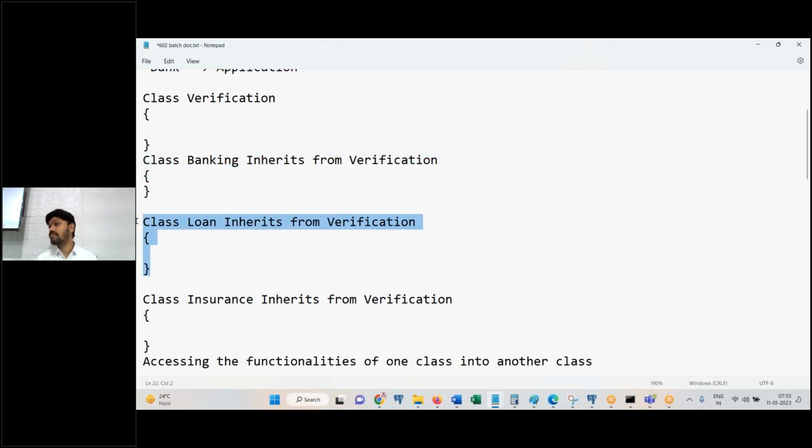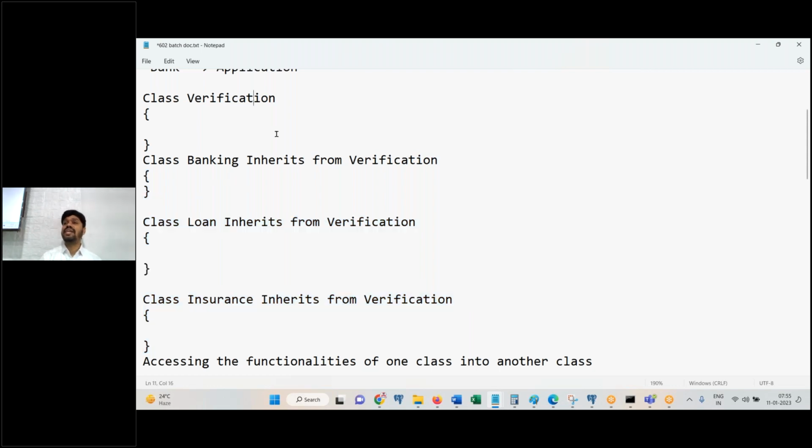Loan department. If you want to take a loan, the transaction of the loan has to be initiated at the loan department. Can I go to the insurance department and ask, I wanted to have a loan, can you please start my transaction? They don't have that ability to initiate a loan because they do not belong to it. First of all, go to the insurance department and ask them, I wanted to initiate an insurance policy to take for my company or for my personal use. Then will they be able to do it? All these 3 classes have the ability to initiate transactions. So all these are concrete.